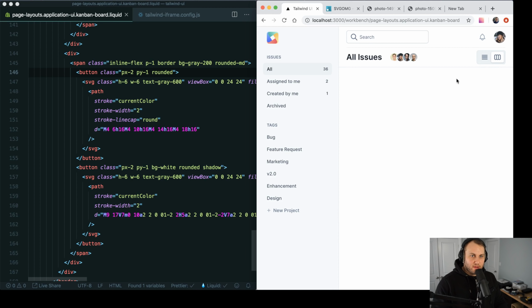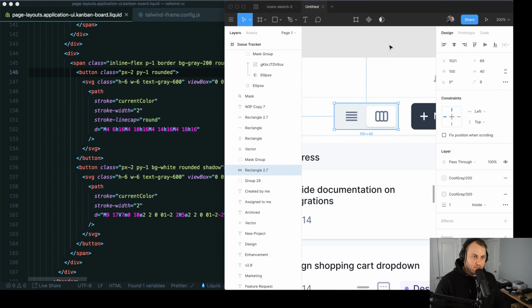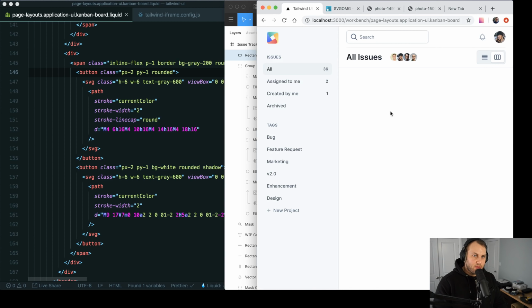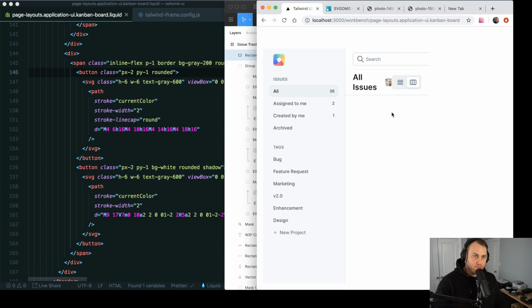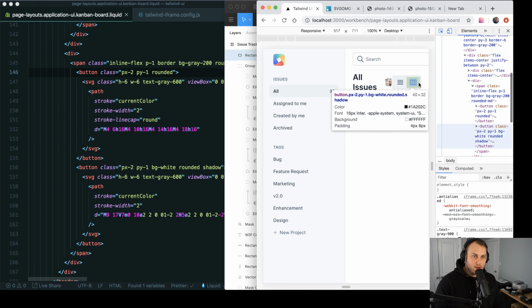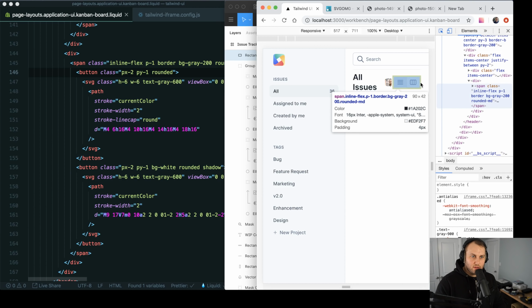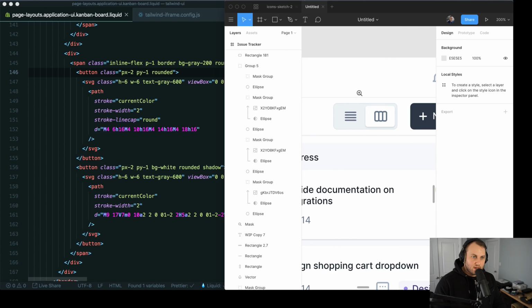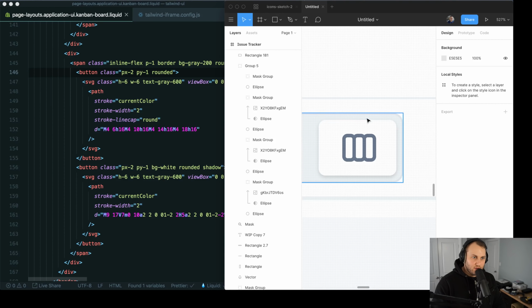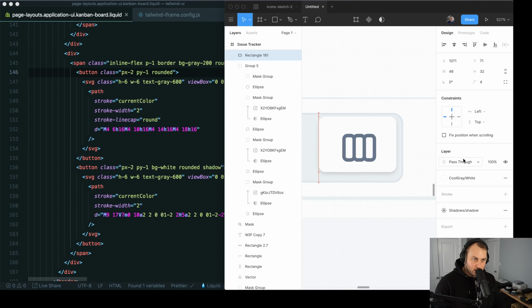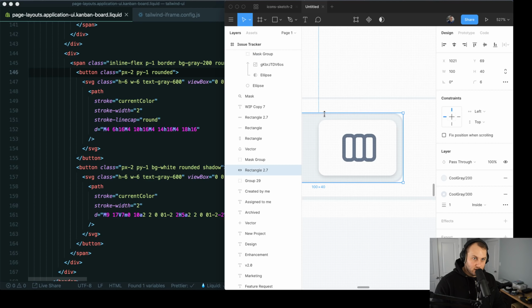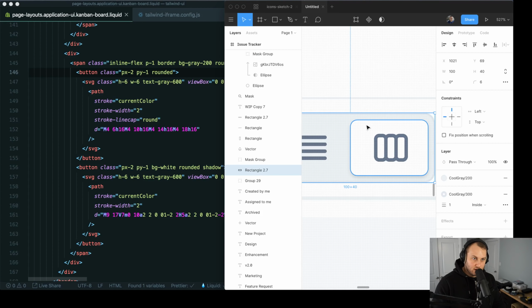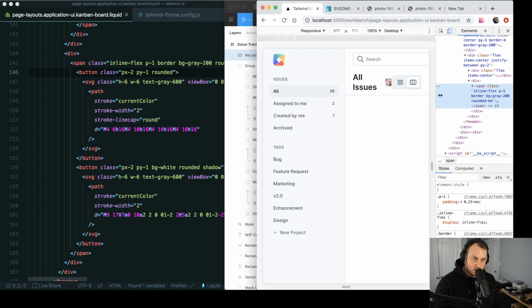Let's think. What's different about this compared to Steve's? So he's got 32 height on the buttons. Ours are probably going to be taller than that, I bet. Oh no, 32. 42. Is it really just that, like, this is only a pixel? No, this is more than a pixel. 1, 2, 3. 1, 2, 3. This is 40 pixels. This is 32.